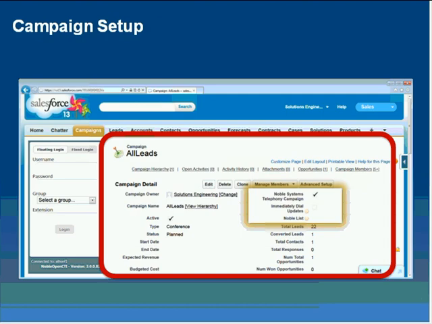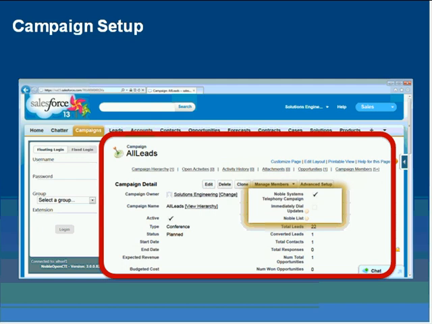So when you're creating a campaign for use in the Noble Systems Contact Center platform, a user with appropriate permissions to set up a campaign in Salesforce is going to navigate to their campaign tab in Salesforce. They're either going to edit an existing campaign or create a new campaign. And if they're integrated with the Noble CTI application, they're going to have a few new options available on the screen for their campaign, right?